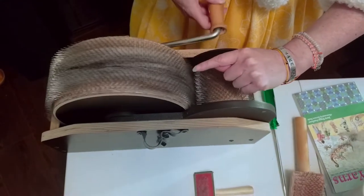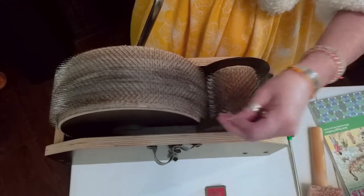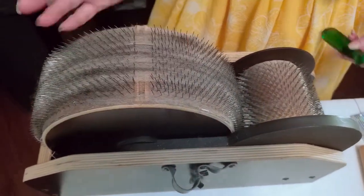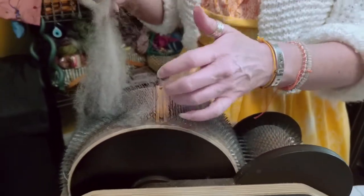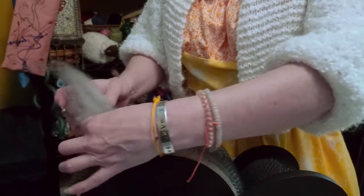Wait, where'd it go? There was a bit of vegetable matter, and this is an opportunity for me to pull out any last little bits. If there's any other vegetable matter left in here, I'm going to spin it out. So now I'm just going to break this. And essentially, when you look at what I have, I could put this through again.